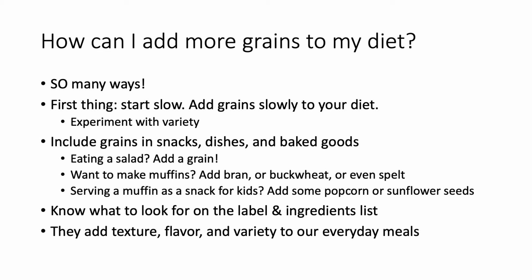And then if you're serving snacks for kids and you want them to have more grains too, popcorn and sunflower seeds are great snacking options, if it's appropriate for their age. Just make sure to not have so much butter or salt in there. Have them enjoy it without it at times, to reduce the amount of fat and sodium. And then lastly, if you're adding it to certain dishes, they do add lots of texture and flavor and a variety to your everyday meals.